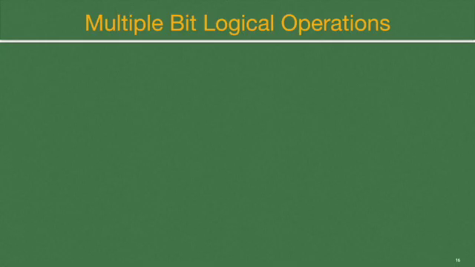How do we perform the multiple bit logical operations? Here is an example. If I want to perform an AND operation of this value, something that I wrote for the addition as well. So now I want to perform an AND operation. So 1 and 1 bit, just perform the bitwise operation. So 1 and 1 here is 1, 0 and 1 and 0 is 0, 0 and 0 is 0, and then 1 and 1 is 1. So this is the result of 1011 and 1001. The result will be 1001.